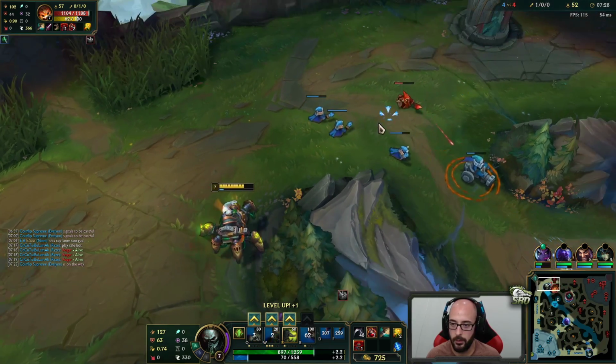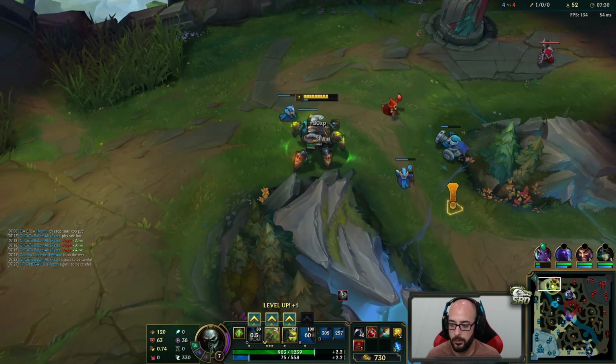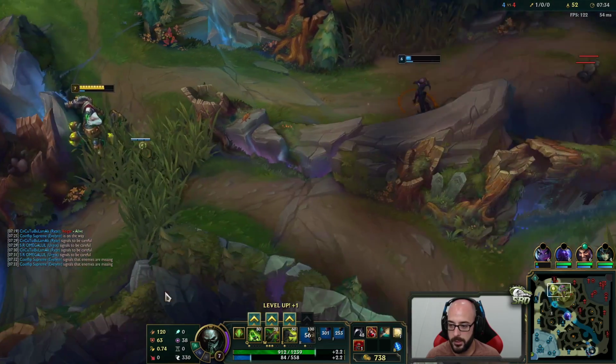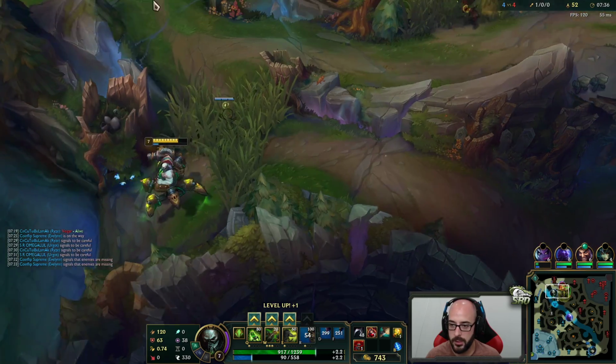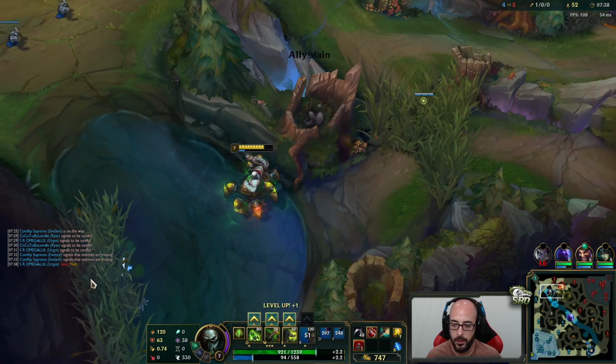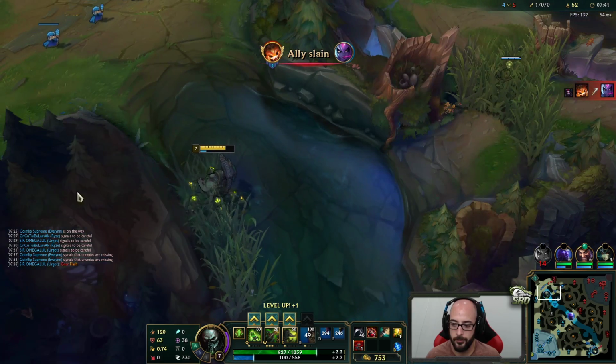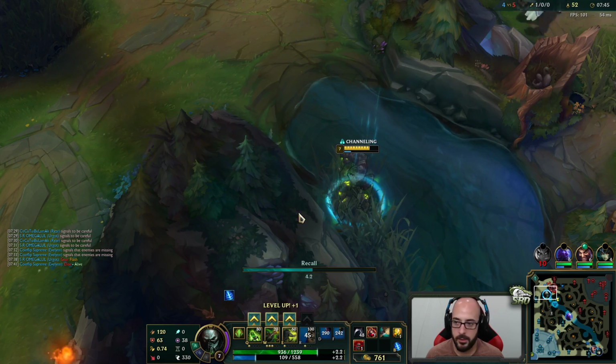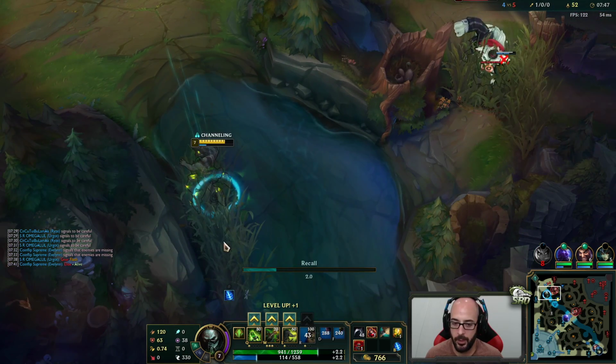I'm gonna walk away here. I have to ward, hope for the best. He's gonna die, he can try and slow. I'm not flash for it. Okay, I'm just gonna reset here. I mean, we got a slash for it. It's okay, I guess. You might know where I am.